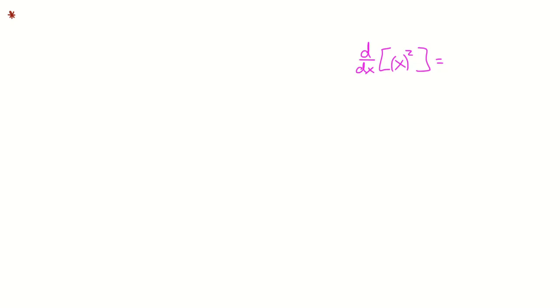The outside function is x squared. What happens? A 2 goes here. We don't touch the inside, and there's a 1 here. We don't normally write it, but there is a 1. And then we multiply by the derivative of the inside. What's the derivative of the inside? Do we get 2x still? You've been doing the chain rule. Every single chain rule up until this point has had a derivative of 1 here, so it's worked out nicely every time.